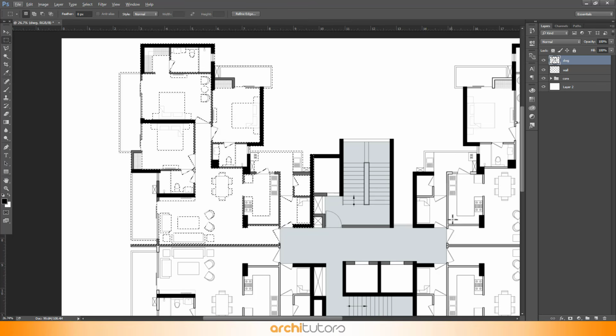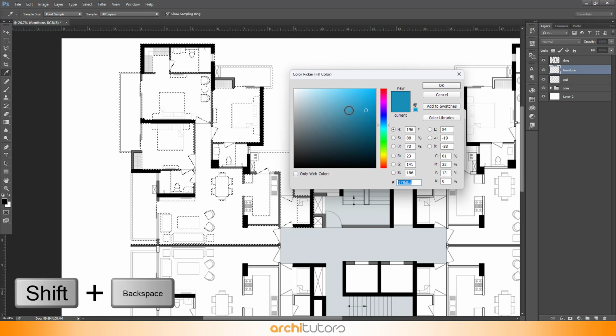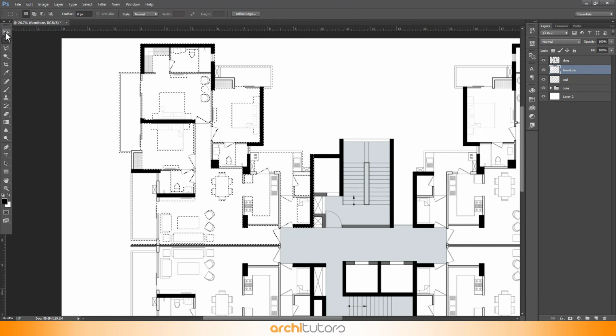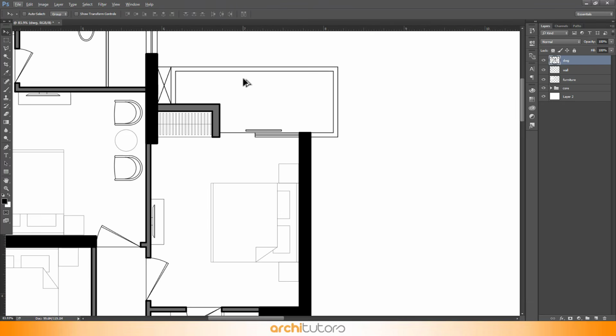With this remaining selection, create a new layer, let's call it Furniture, and use the Fill command to fill it with white color. This will lead us to have our furniture defined in this floor plan render. Now, let's create the selection of the balcony areas from this unit using the Rectangular Selection tool.